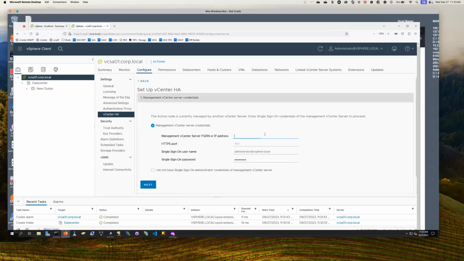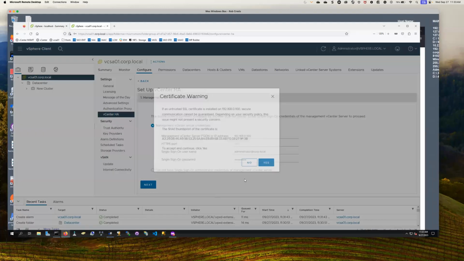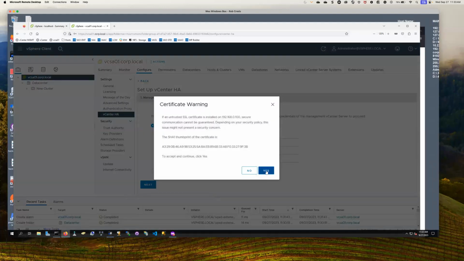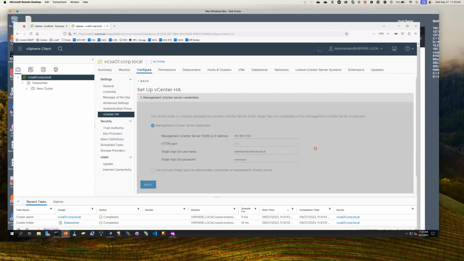First thing it wants to know is how do I get to the management vCenter? So let's go ahead and put in some information here. This is just some lab space that I've got available to me. Pretty handy. Just supplying a management vCenter, username and password to get in. Of course, in true VMware fashion, we're going to verify our certificates. Is this the thumbprint you're expecting? Yes.